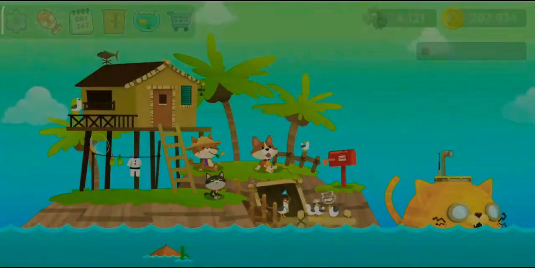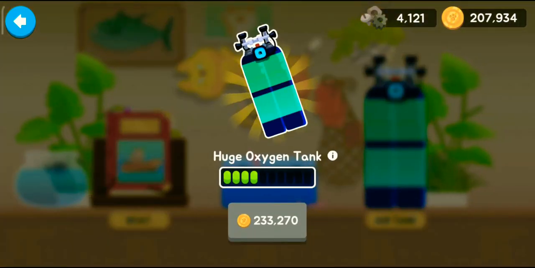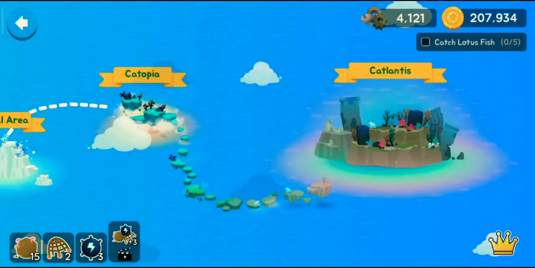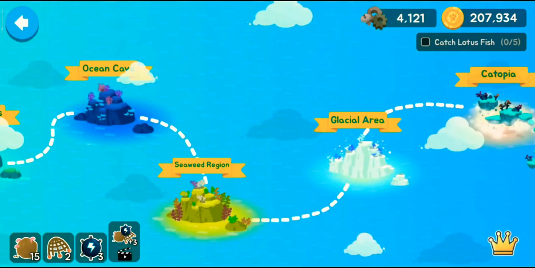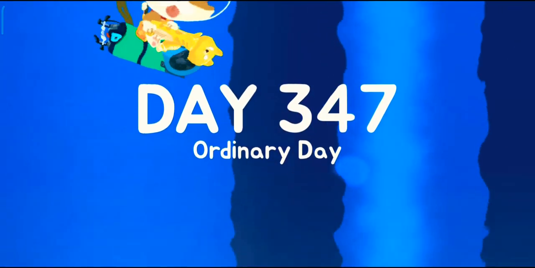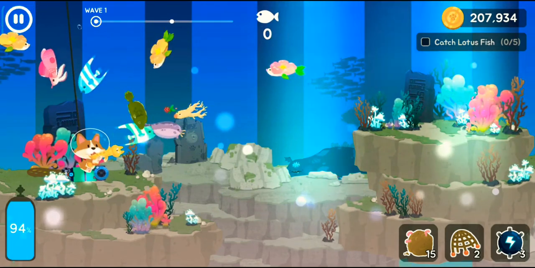Okay, let's go home. And today, honestly, I have no idea what I'm gonna do. I really have to start upgrading this tank, man. So today we are going to... I actually have no idea yet. Ocean caves, 200% complete. Let's go to the glacial area, maybe, the deeper side, or we'll go to Catlantis. Okay, we are going into Catlantis, guys. Hope it's really good. Catlantis is going to be really interesting if you ask me, because it's awesome.